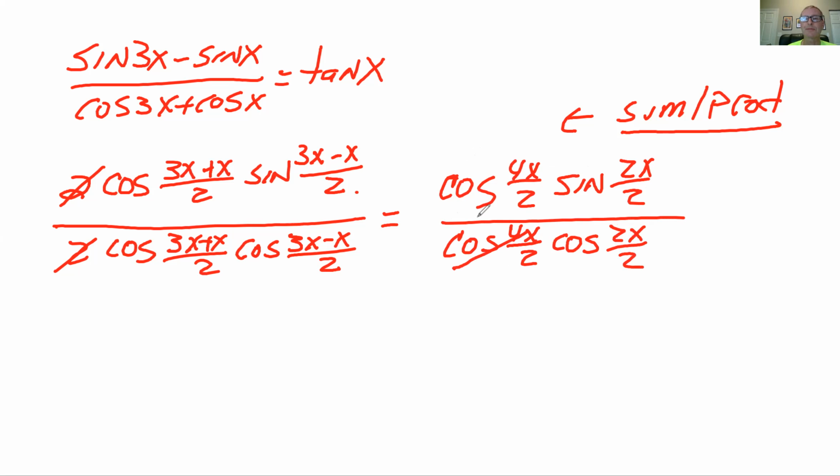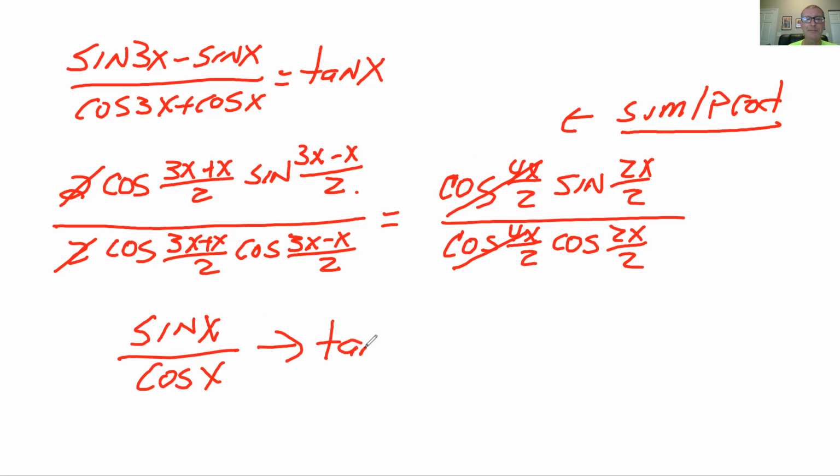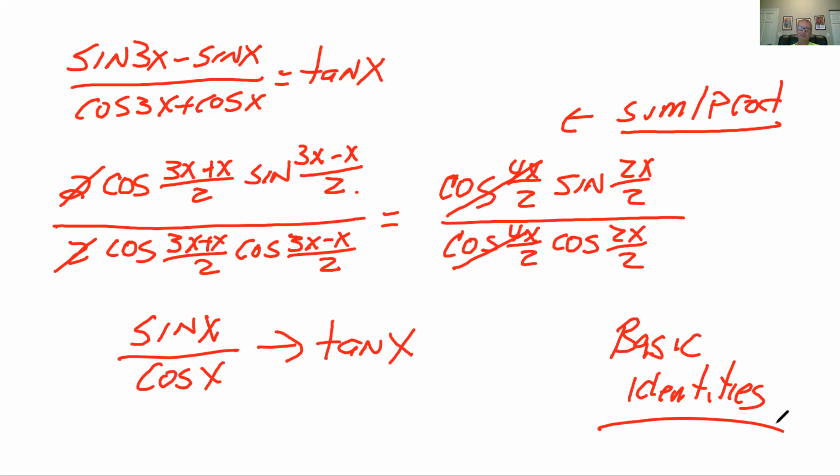So you can see these are common factors, so you can get rid of those. And then you end up with sine of x over cosine of x when you do the little arithmetic in there. And what does that equal? These are just the basic identities, you could say. It equals tan of x, QED. Okay, see what I mean? Very tedious.